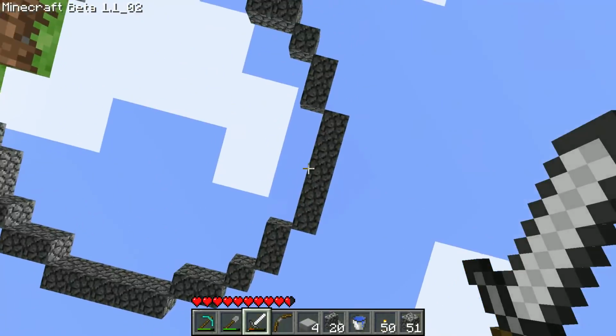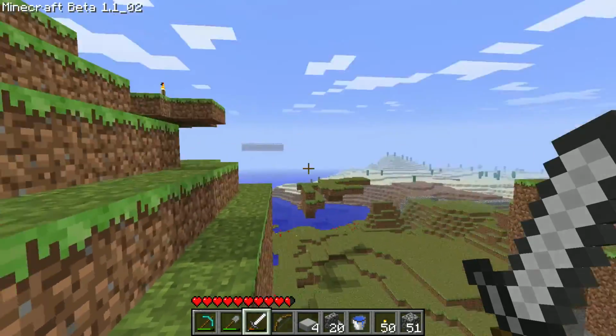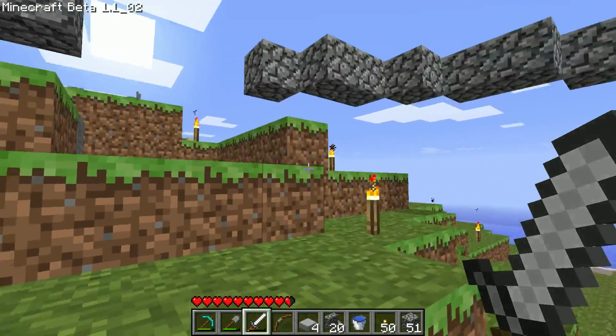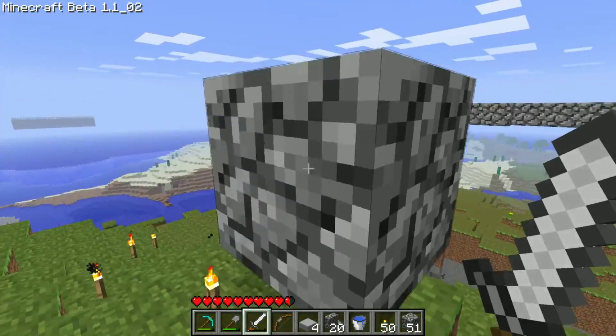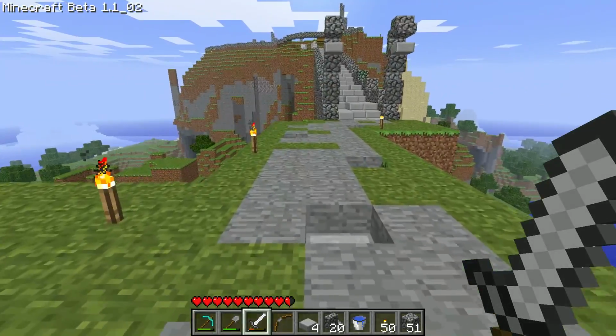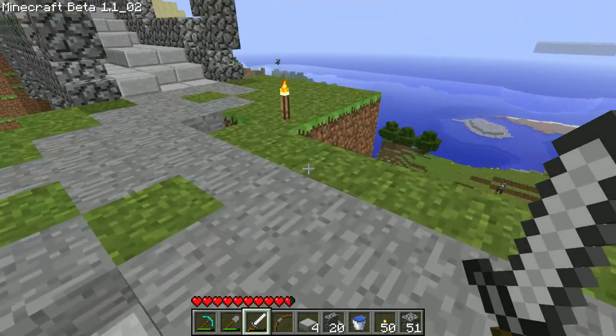Yeah, the tower actually stretches a lot further than I thought it did. We might have to, well, we can't really move the tower, can we? We're going to have to just incorporate it into the terrain as best as we can. But we'll work on that in another episode.